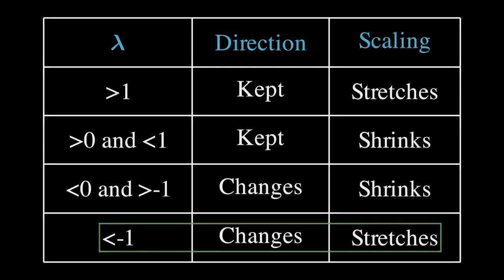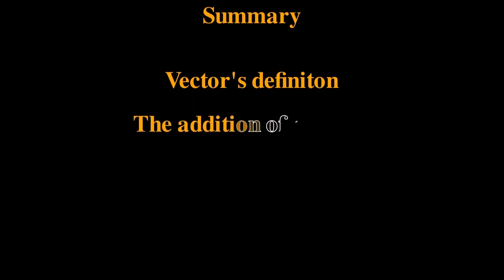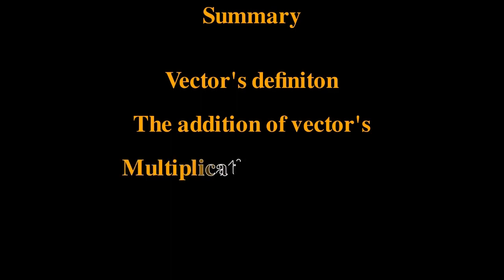With this, we have reached the end of this first lesson on linear algebra for machine learning. These are the topics that we covered: the definition of a vector, which is an arrow with a length and a direction that has as its base point the origin; the addition of vectors, which results in a vector that is a translation of the length of one of the vectors on the edge of the other vector; and finally, we covered a method to change or maintain the direction of vectors while altering their length, which is the multiplication of a vector by a scalar. In the next lesson, we will be going over a method to multiply vectors called the dot product.